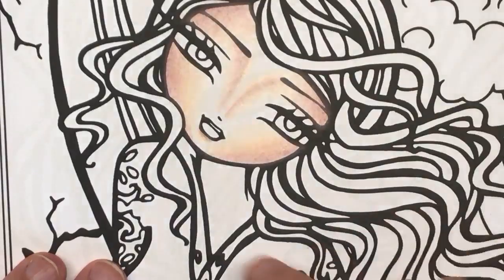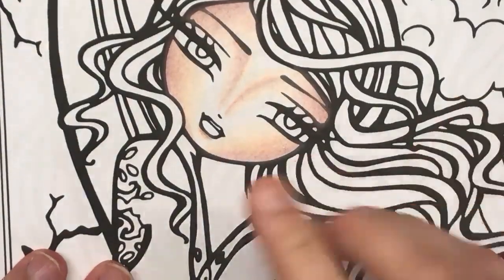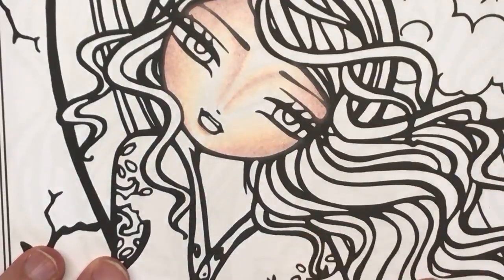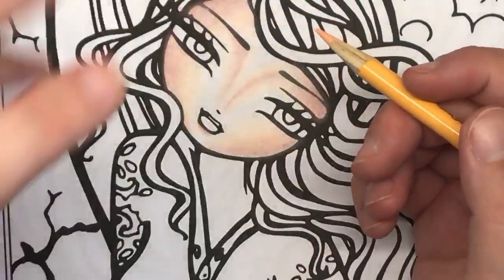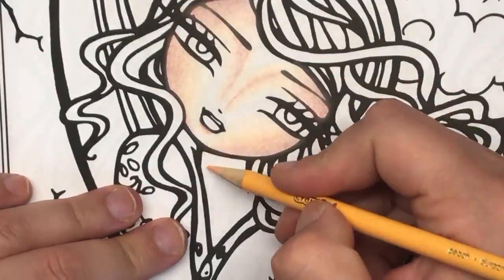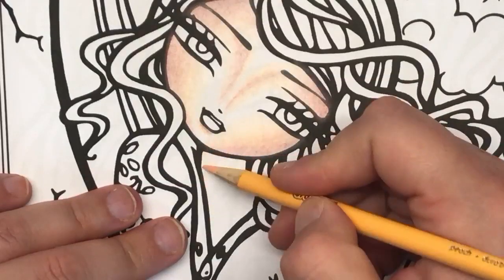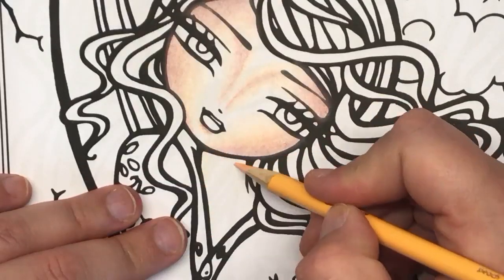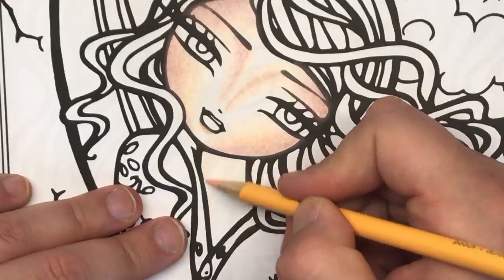Now then, we need to get just this bit of neck done and then a little bit of hand down there. But thankfully, that is all the skin that's on this page and that is why I chose it, to be honest. So I'm going to do that quite quickly. Now that I'm a little bit cocky and confident with these pencils, we're going to try and do it quite quickly. So, still using super light layers. Just going a little bit faster.